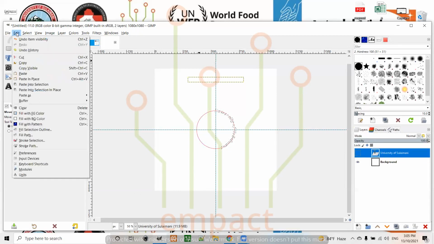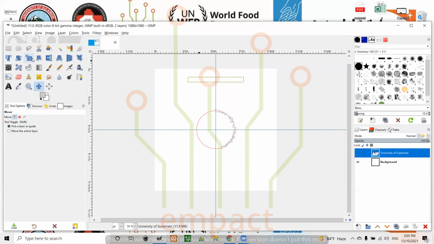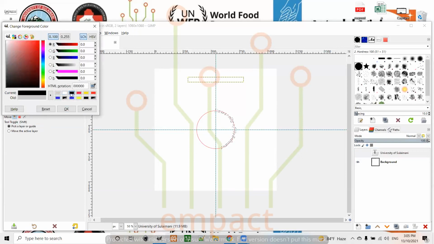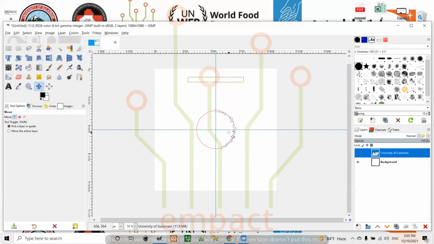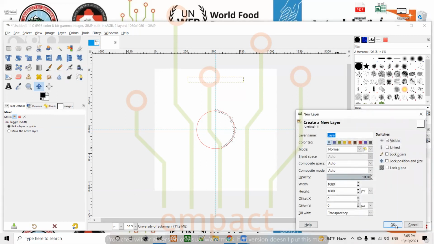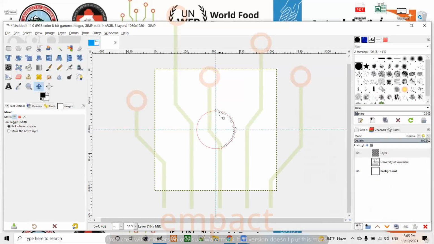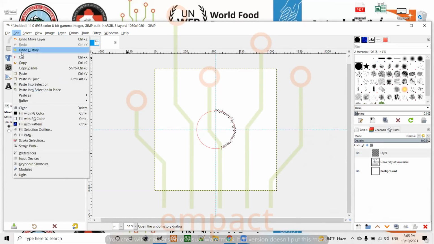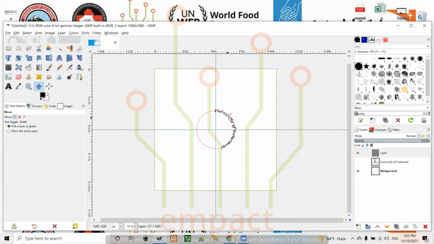And I'm going to Edit and Fill. Black. And then here, I'm just creating a layer for this. And then Edit. Now I just created it.